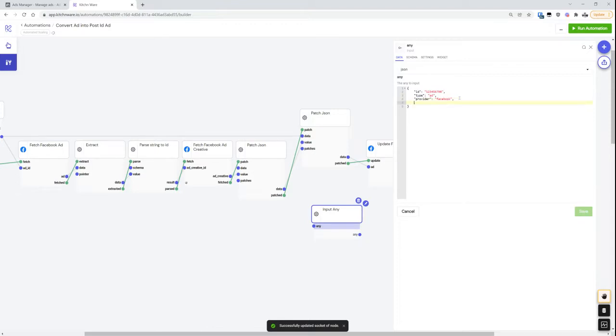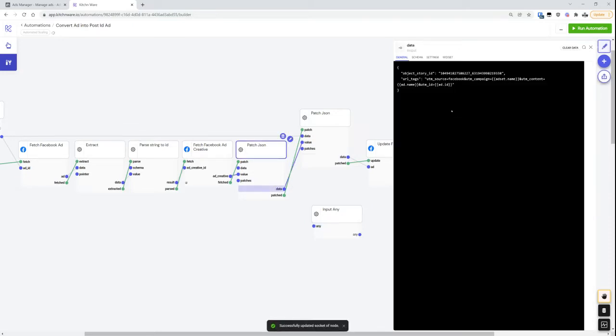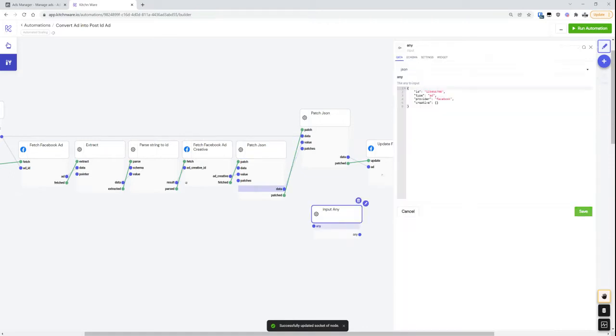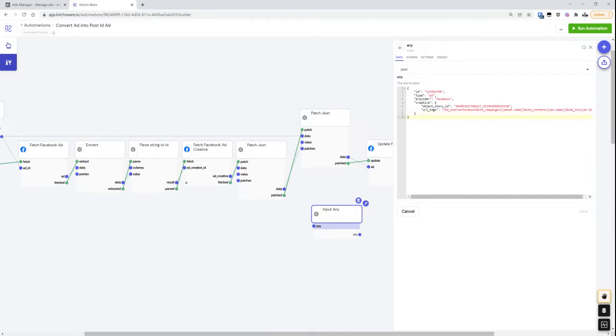So this is now a valid ad ID object. And so now what we can do is we can simply add these other parameters here. So in this case, we're going to update the creative parameter, and we're basically going to input this object that we just created. So this one, just going to copy paste it here just for demonstration's sake. Cool, and then it formats it nicely. So this is going to be the request that we're going to be making to the Facebook API. We're going to update the ad with this ID, and we're just going to update the creative parameter, nothing else, just the creative parameter with these two values.